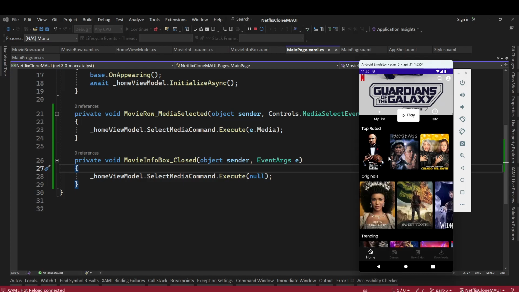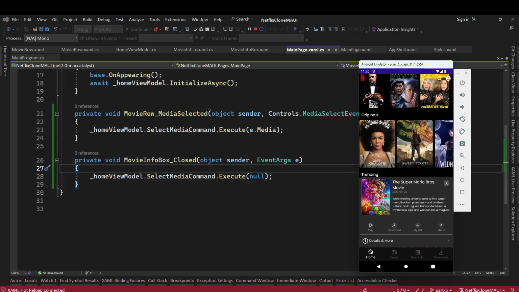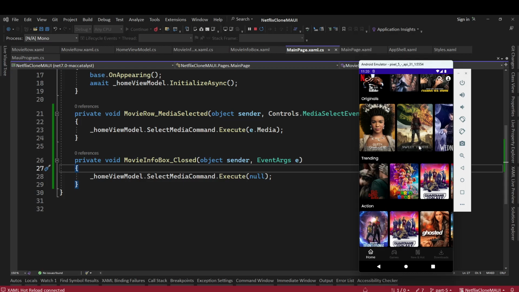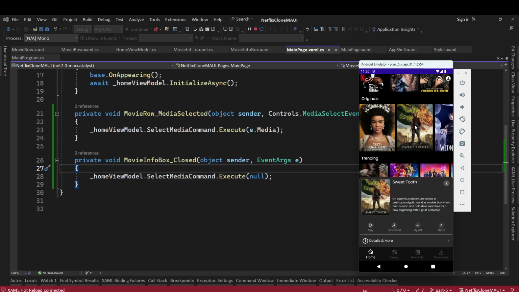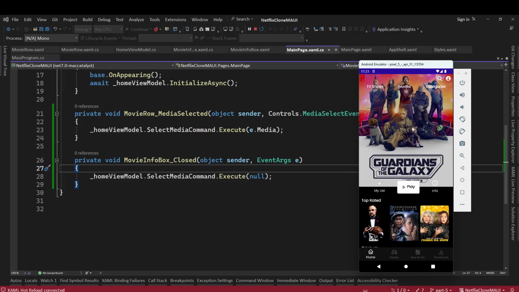So this is working now. We can click on other items. So the info box content is being updated, and if we click on the same thing twice, it got closed. So this toggle effect, and these two lines also working fine, and we can close it.